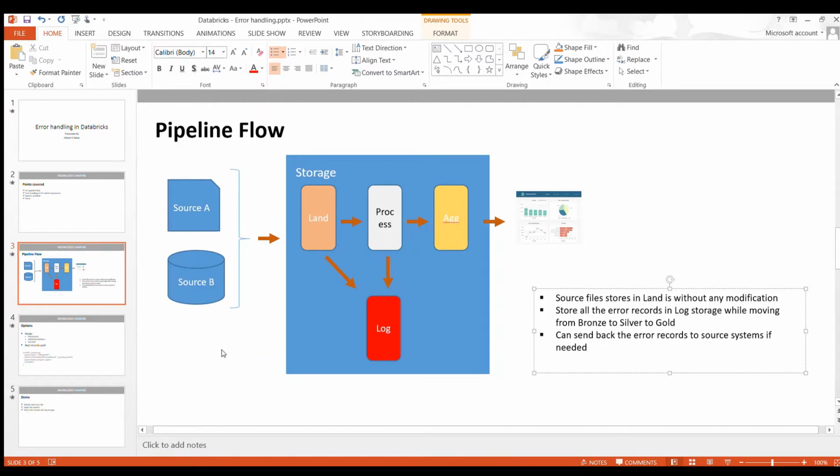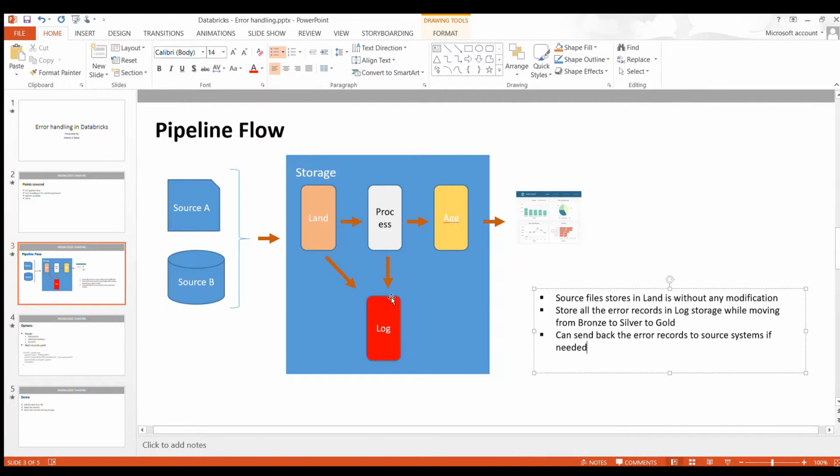For generic purposes, I showed three areas: landing area, process, and aggregate. There is a high chance that while moving the data from landing to process and process to aggregate, a lot of errors may come based on business rules or runtime errors.